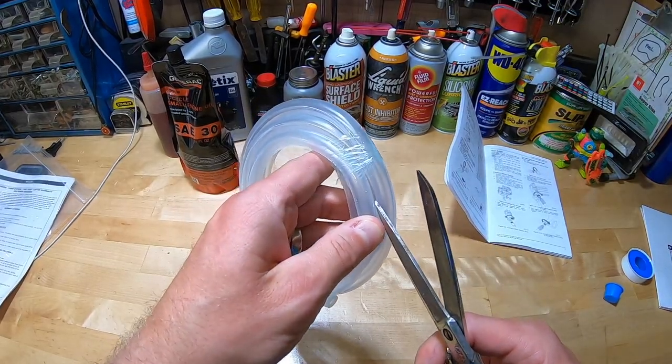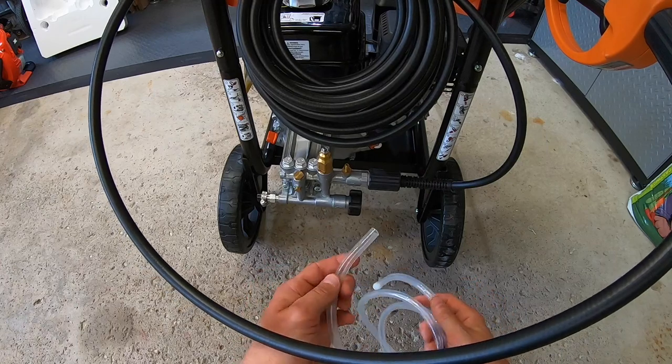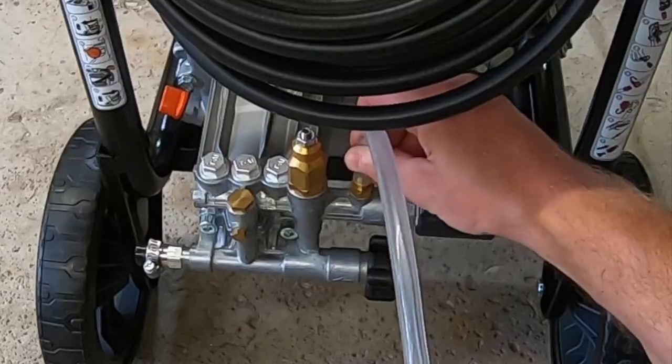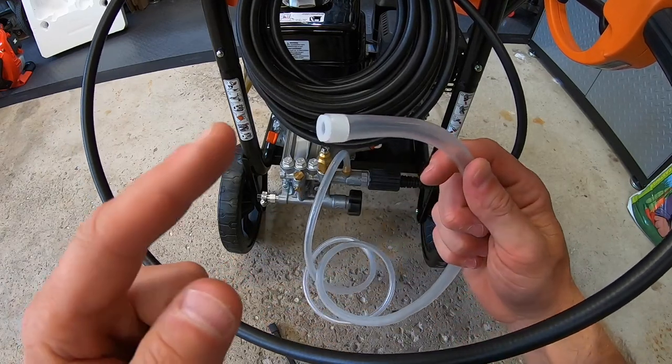Then we have our soap tube. Let's open this bad boy up. There's your hose. Now, if you were to use this hose for soap, you would take this end right here and then insert it right onto this little nozzle, just like that. And then this little end goes into your soap bucket.